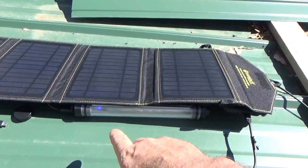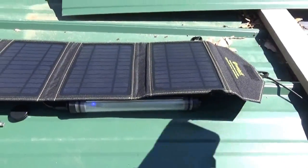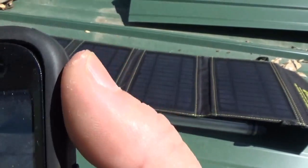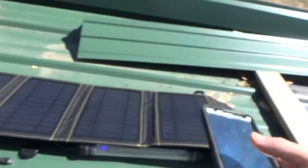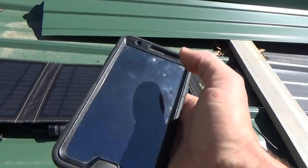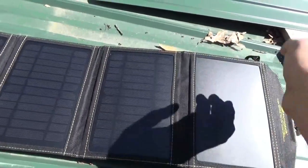It's been an hour — the USB LED light stick is still charging. Let's see what the phone says. It's at 61 percent — so in one hour it went from 54 to 61 percent. Not too terrible, considering the sun was not fully above at the time. Now the sun is going to be moving over the horizon so I've got to adjust the panel appropriately.